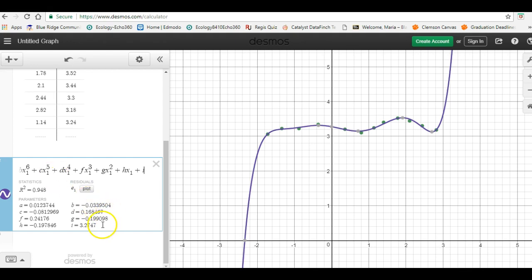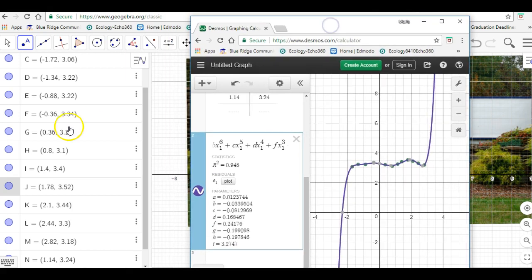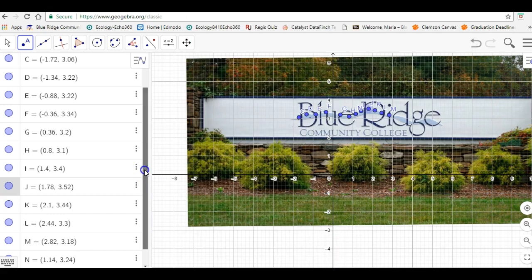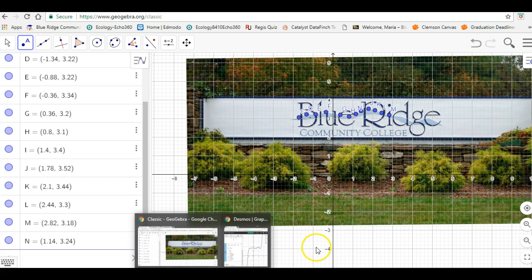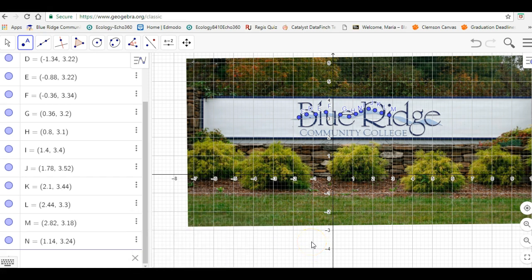The problem is you're going to have to transfer this over to GeoGebra now, and you're going to have to type in all of these numbers. And you need to round them to the nearest 4 decimal places. So the smaller the degree polynomial that you model, the less typing you have to do here. Most of the time people do a degree 3, 4, and sometimes 5, but 6 and 7 is going to be a lot of typing. Okay, but it is doable.